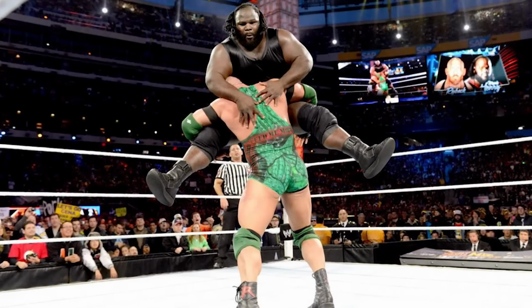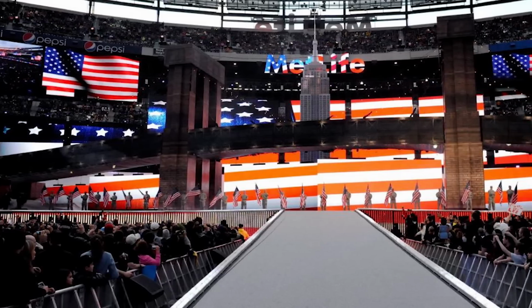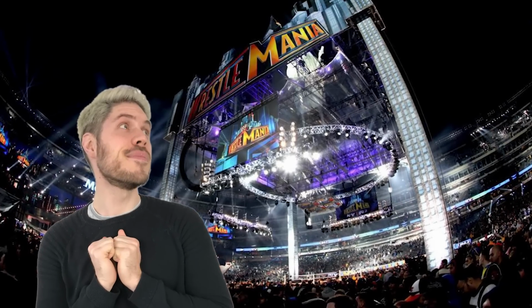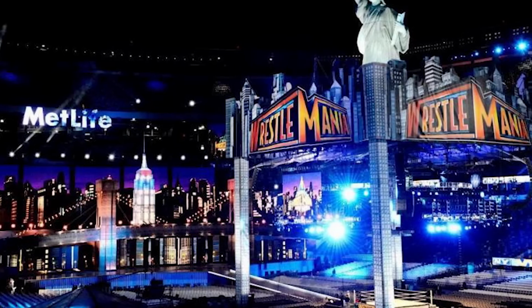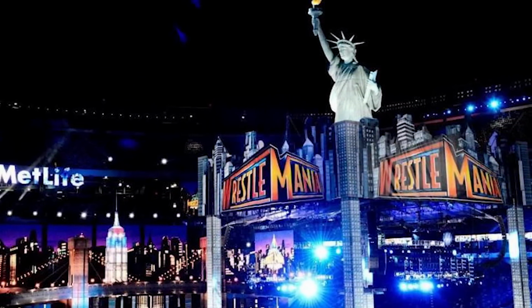Number 10, WrestleMania 29, aka the bridge one. Deeply upsetting when a really bad Mania makes it onto a positive top 10 list, but here we are. It's a giant bridge, and I respect giant bridges. Call me a lad of basic sensibilities, but Adam loves a towering structure, and this Mania's design is full of them. From the scale model of the Brooklyn Bridge that looks friggin' amazing during Undertaker's entrance, to the ring canopy decked out like the New York skyline with a giant gift shop Statue of Liberty perched on top.